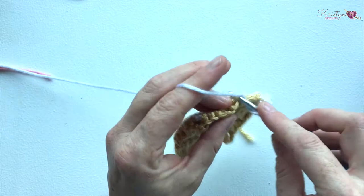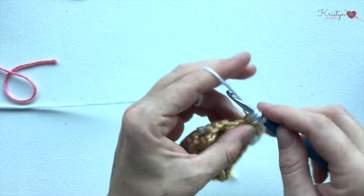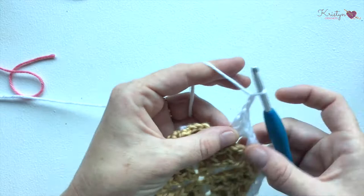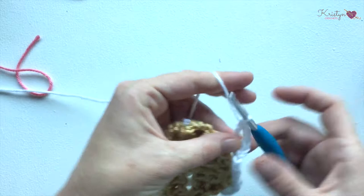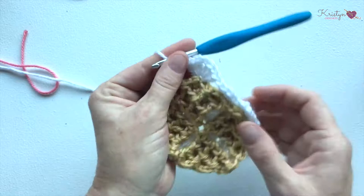So here we're going to place a corner space. So we'll use 3 double crochets, a chain 2, and 3 double crochets. And that creates your first corner. So all of your corners should be positioned in the center of your cones. And then you'll be using those single crochets along the edges of your cones. And this is just to square things out. Okay, so we have our first corner made.